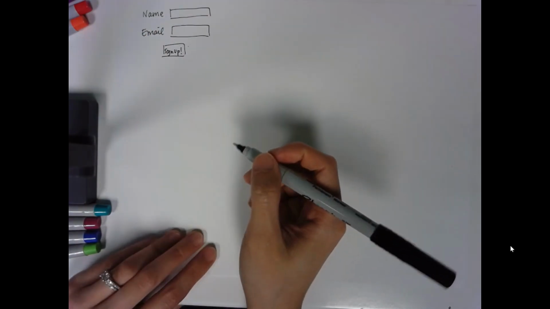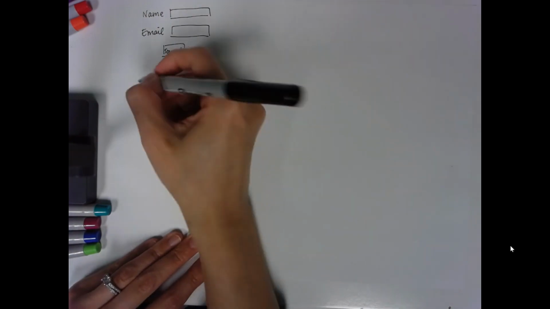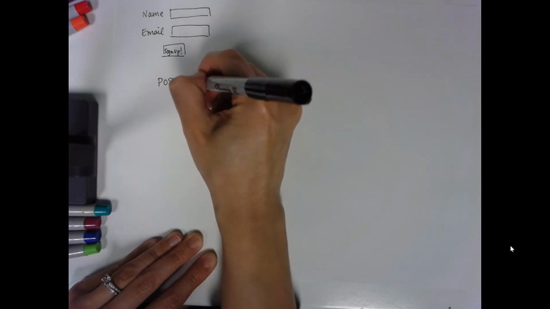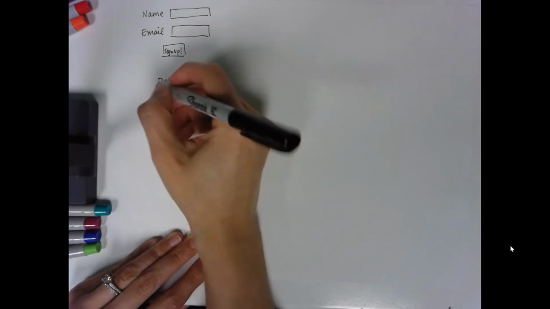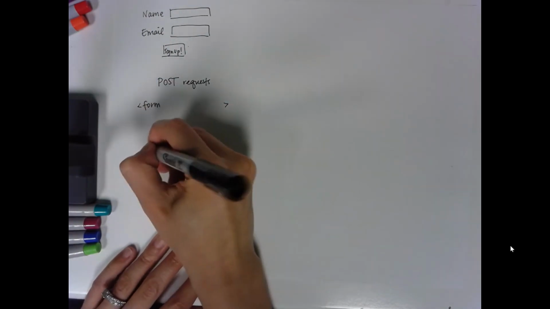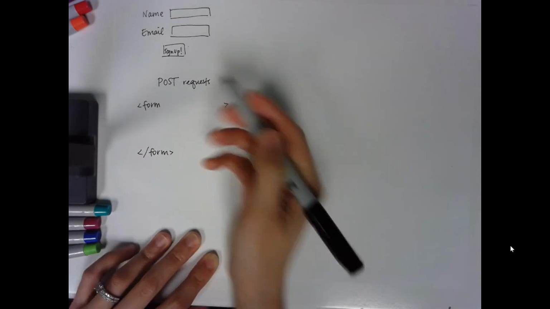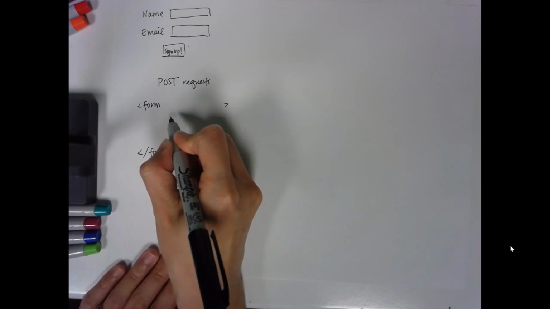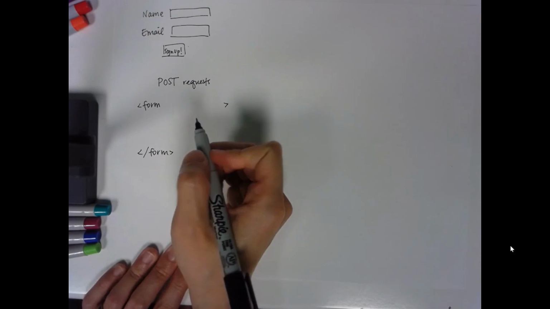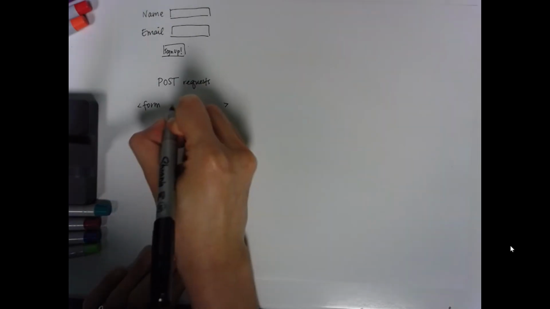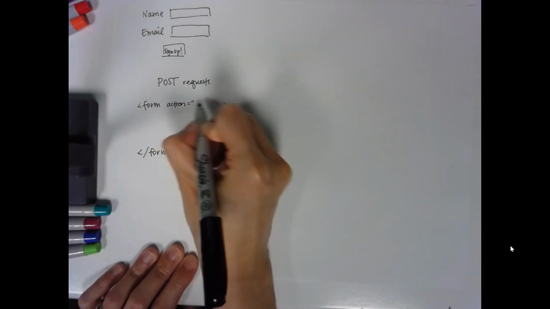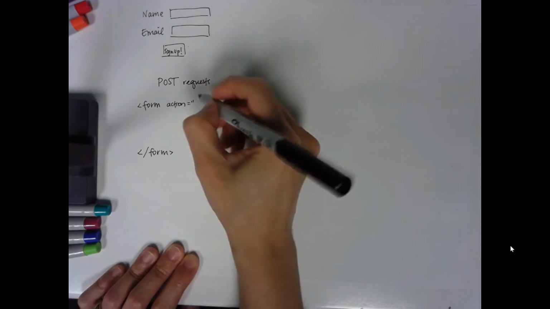So now it's time for us to build this out. Most often when we're going to be using forms, we're going to be making post requests. And the way this looks in the back end is that we're going to have a form, and then the important piece for us now, wherein when we were doing CSS, the class and the ID were important for styling, but now some of the important pieces are going to be, one, the action now is going to play an important role. The action is going to be the route that this form takes.